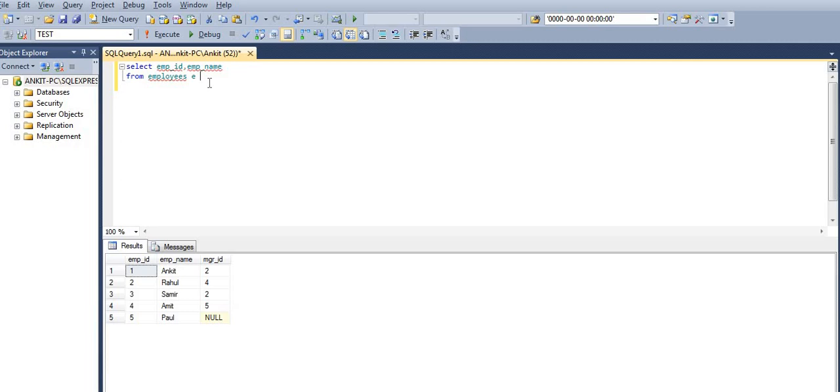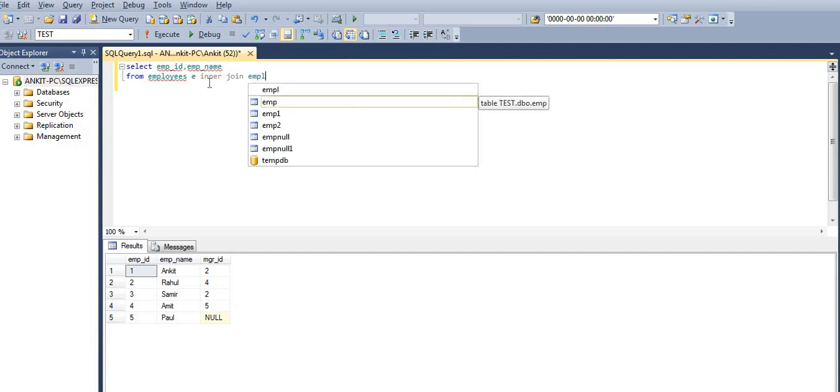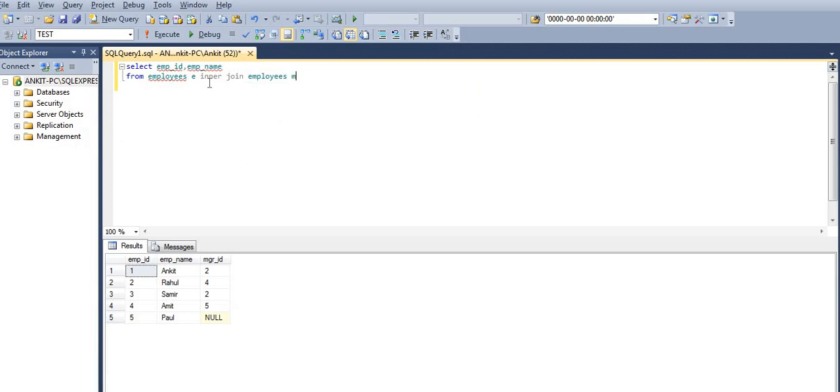Okay, so here what I am doing, I am going to join the employee table with the employee table only with a different name alias, right? So I will go for inner join first, emp table, and with name alias as m.